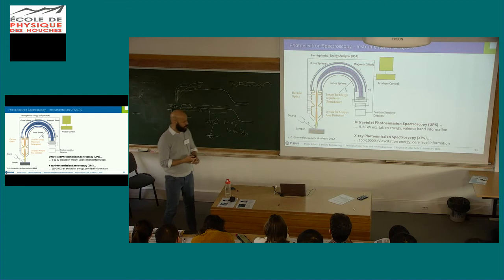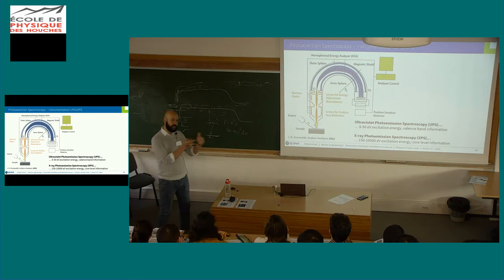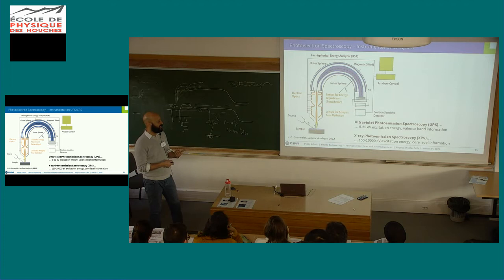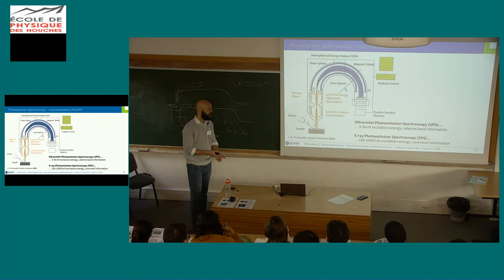In addition, there are different ranges of energy that you can use for excitation, giving you different pieces of information about your material. So if you stay at low excitation energies, you are using UV, hard UV radiation, you get information about the valence band, and this usually with a very high accuracy. If you go to high excitation energies, so 150, or this is still distant UV, I would call it, or very soft X-rays to hard X-rays, you get information of the deeper lying energy levels, which are the core levels, and those carry a lot of chemical information.